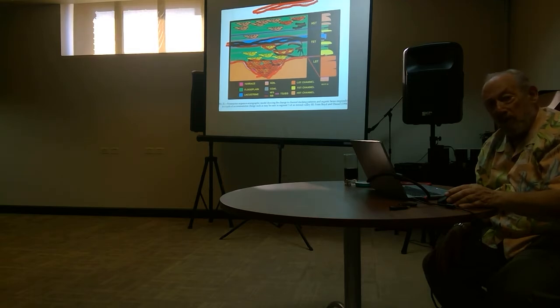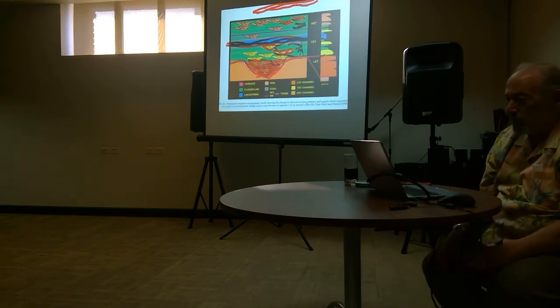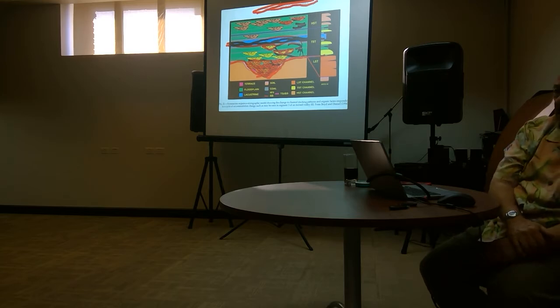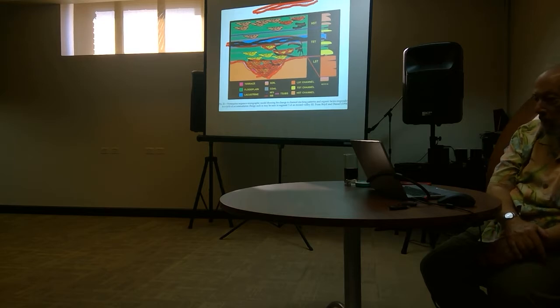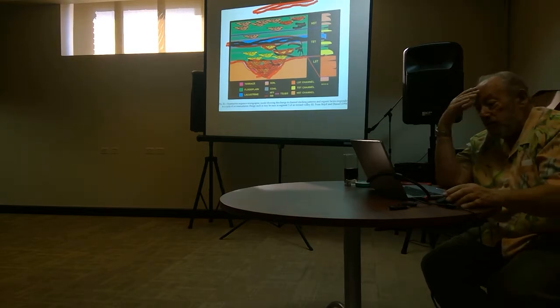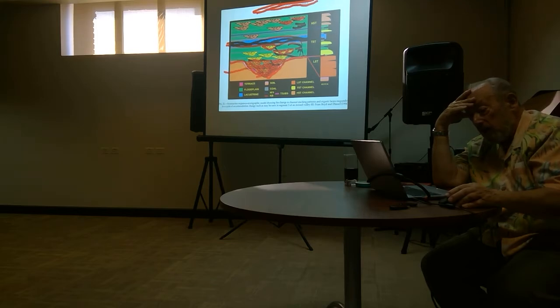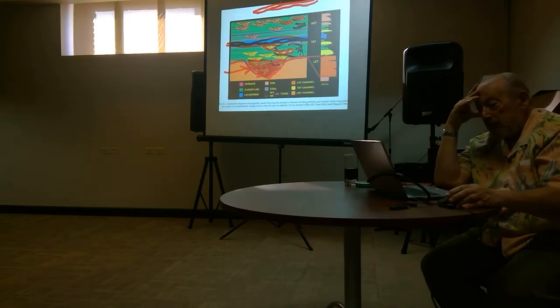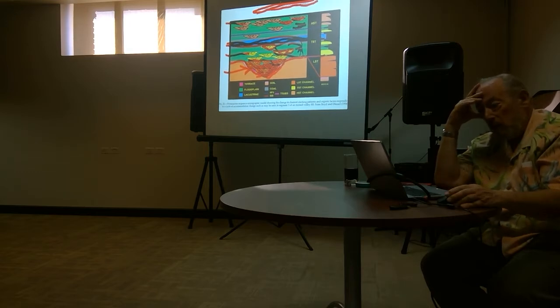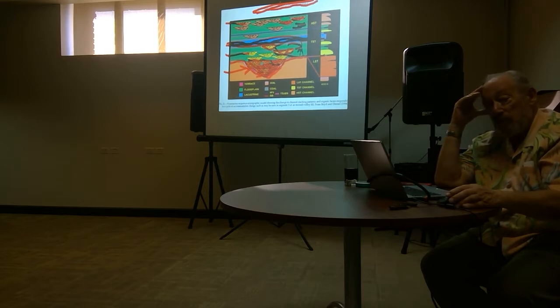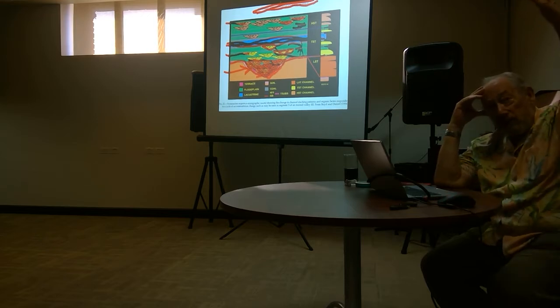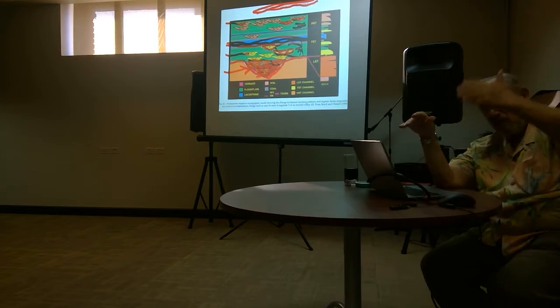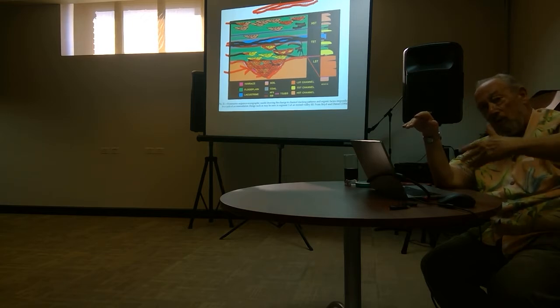So that's a general model that you can use as a starting point for making your interpretation of these types of systems. The best reservoirs are generally going to be down here, but these sands can be good reservoirs, and these sands can be good reservoirs as well. They're just not going to be as good as the braided river deposits. Now that's just a model for the vertical stratigraphy that you might see in a wellbore and a core.